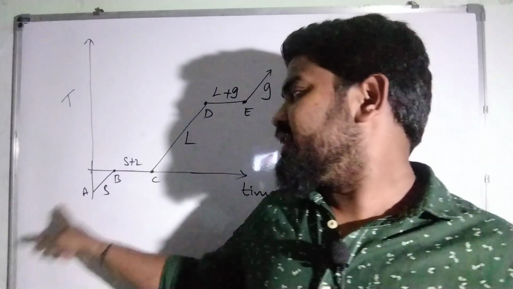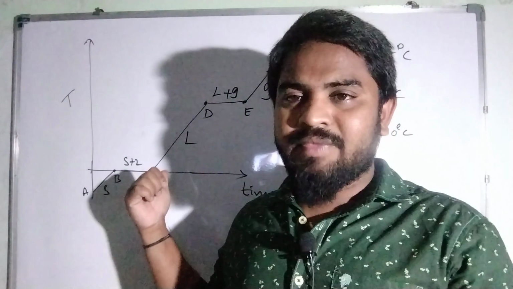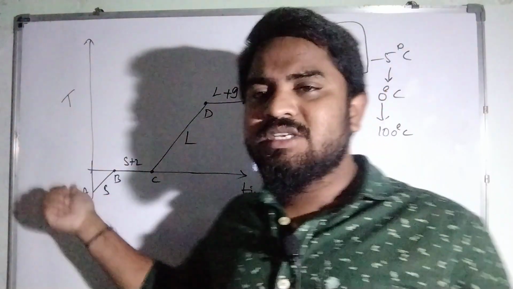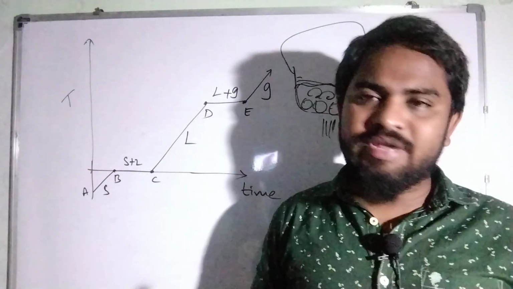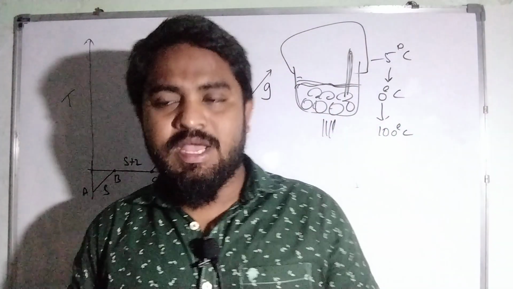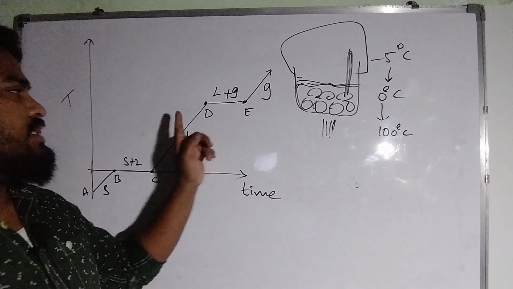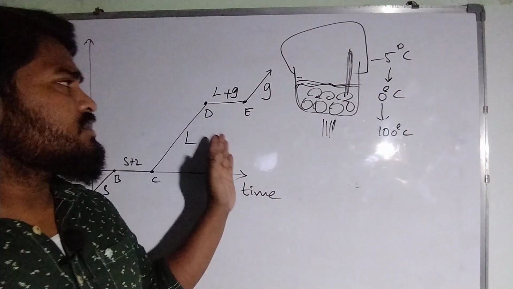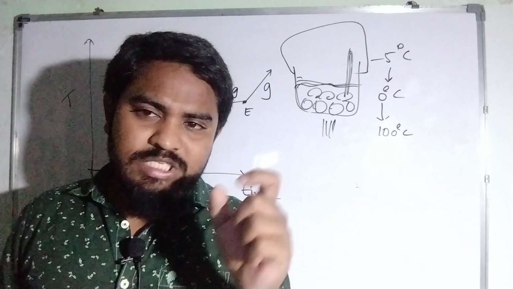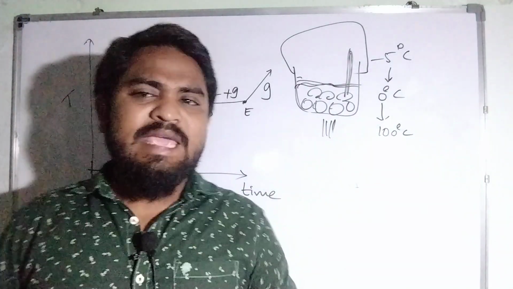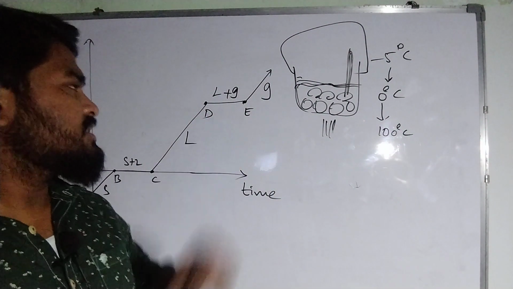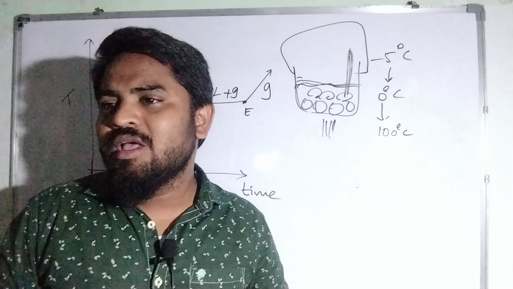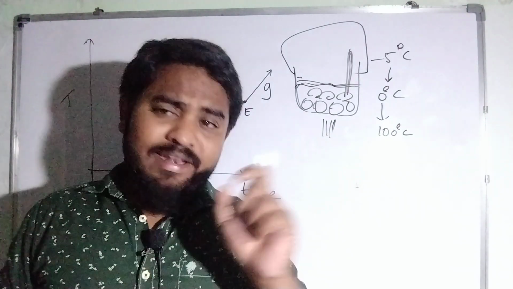By absorbing heat energy, the solid is converting into liquid. In the same manner, while releasing the heat energy, the liquid converts into solid. So melting and freezing both happen at constant temperature. And next, if you see, the stage D is called boiling point. Boiling is the process of converting liquid into gas at constant temperature. In this stage temperature is constant, the liquid is converting into gaseous, right? What about its opposite process? The opposite to boiling is called liquefaction.